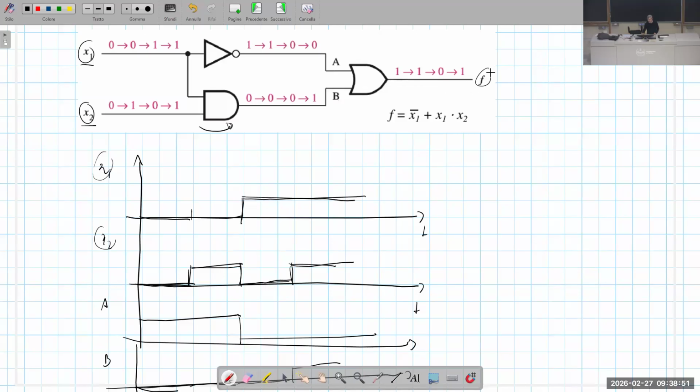So if in the end I want to get the external output, which is the output of the OR, but I don't know the inputs of the OR, that are A and B, I cannot evaluate it. So I have to get first the inputs of the OR that can be expressed in terms of the external inputs, and then at the second step, I can calculate also the external output. Is that clear for everybody? Okay.